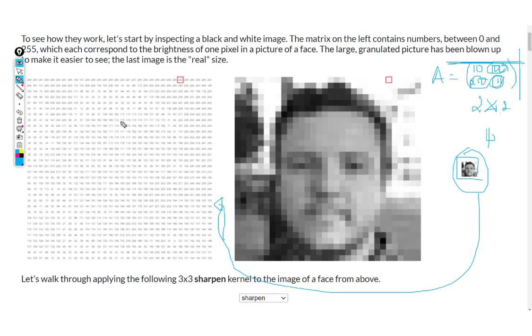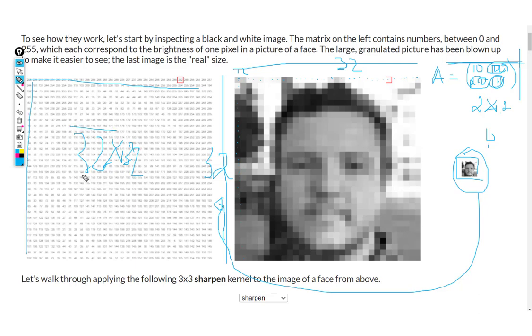Now we've seen this. What if we get back to our image right here? If we try to count those pixels, we would have a value of 32. So here we have 32 pixels in the horizontal direction, and then we could also count the vertical direction. And this also gives us a value of 32. So you guessed that right. We have now a 32 by 32 matrix. So this image we have here is 32 by 32. We have a width of 32 and then a height of 32. And so here, multiplying 32 by 32, we have a value of 1024, meaning that we have 1024 different pixels which all form this image.